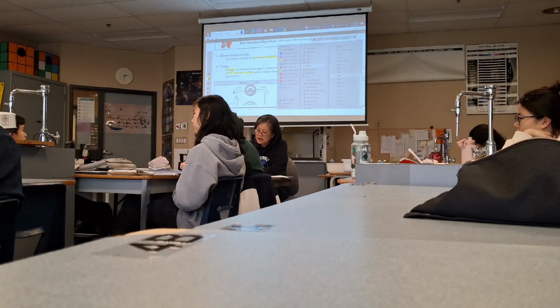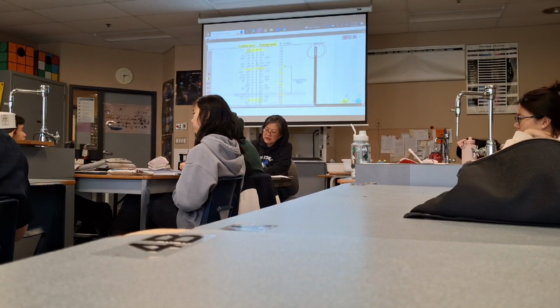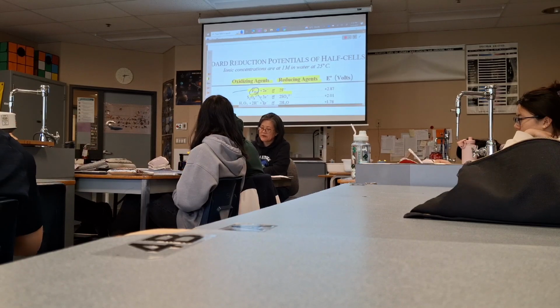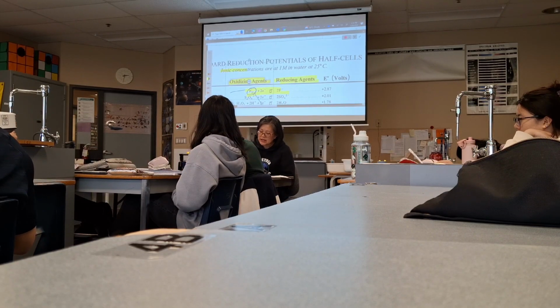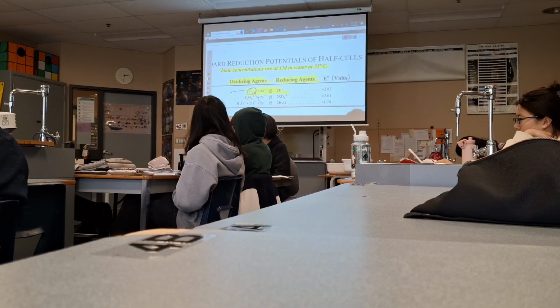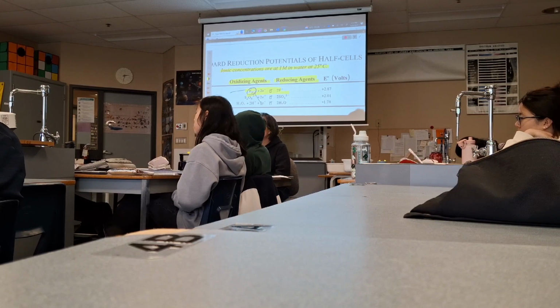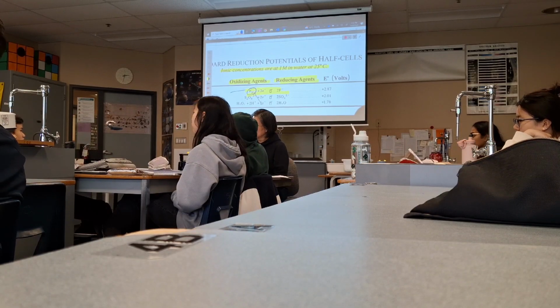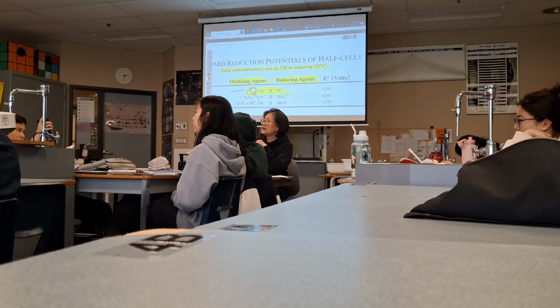So if you look over here at your data booklet, all of these numbers here that you see right on the side are measured under a very specific condition, which is that the ion concentration is 1 molar and the temperature is 25 degrees and it is at 1 atmosphere, hence sea level. Now Raya's going, well, why does that matter? It does matter. She's got a scrunchy face. She's thinking. And so does Ashley. Okay? So in this case, I want you to think about the following.